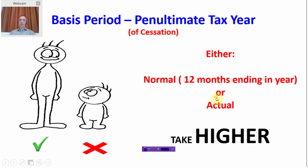So fairly straightforward. Okay, now one thing we need to do, again, a little bit like the second year excess trick, is where we have a cessation, we've actually got to look back at the penultimate year. Another little trick, and excuse my slightly quirky slide here, but I'm just trying to get you to remember what you need to do. So any cessation situation for an individual, we have to look back at the year before the final year. In our case, I think the final year in the previous example was 2012. So for me, the penultimate tax year must be 2011.